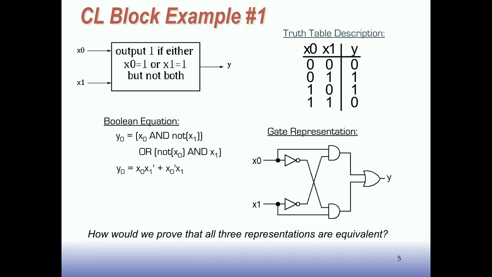Now, in this class, and in most design, using and and not is verbose, so we use shorthand. If two variables are next to one another with nothing in between them, we call it and. It's just like multiplication in regular algebra. If there's an or, we use the plus sign for the or. And then the ampersand there means inversion or not. Sometimes we use a bar over a variable to represent not also. So this is a more compact form of that.